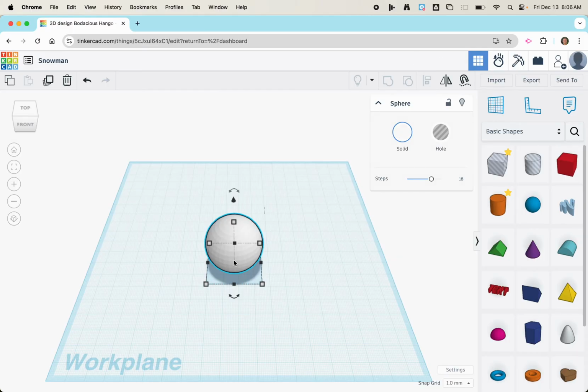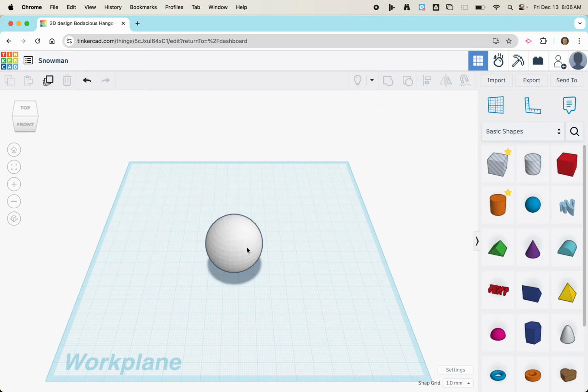The way we're going to do that is Control D on your Chromebooks. So you press down the Control key and hold it down, and then you press and immediately release the D. So it's just one press and release of D. And you see the screen, you see your shape or the object flash, but you don't see anything else happen. It doesn't offset it or put it somewhere else.